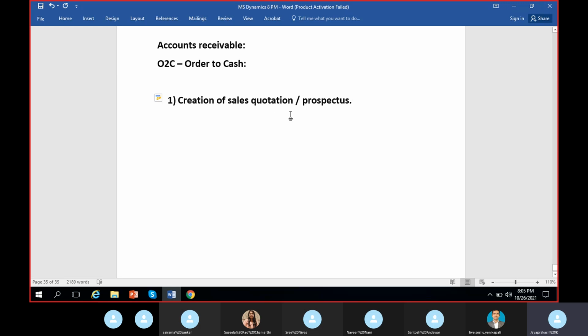You can send a sales quotation to a specific customer if he asks you. Prospectus is like a kind of publishment. You can publish a prospectus saying you have these many goods and you are selling them at this much pricing through your company. These are the offers that you hold. That's a kind of prospectus. Sales quotation is for an individual customer. You can send a sales quotation saying that for you we are offering this much. You can select this offer and buy the goods from us.